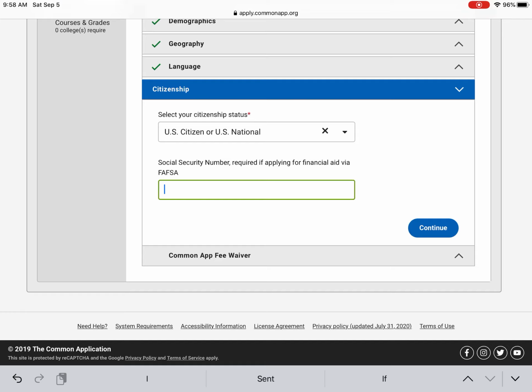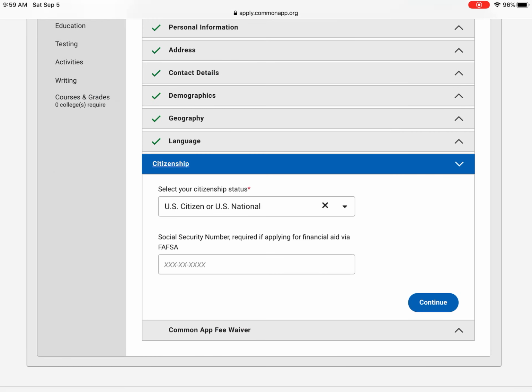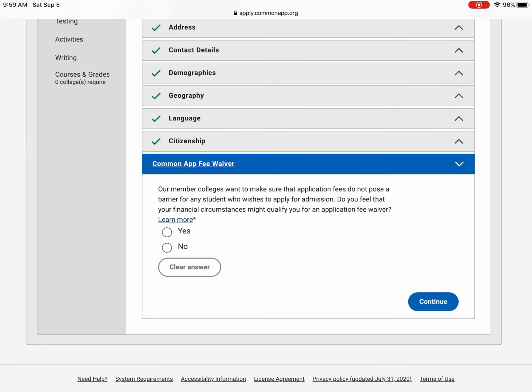It is still important for you to go ahead and fill out the FAFSA, and you can include your social security number here if you know it. So I'm going to leave it blank for the time being, and I'm going to just go ahead and hit continue. If you notice, that was not a required question, so I still have a green check mark on the box that says citizenship. Additionally, if you don't have your social security card with you and you want to fill that out at a later time, you can always come back and click on that box and input that at any time in the future.